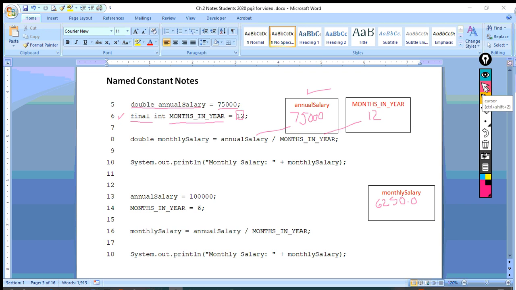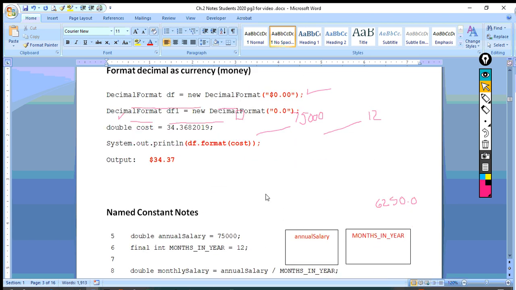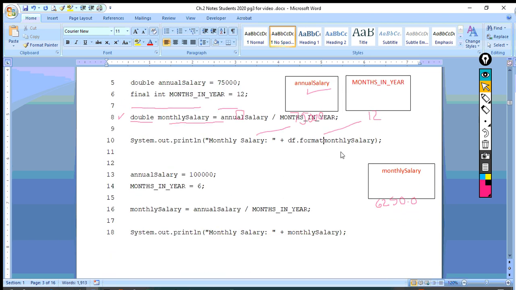Now, just a side note here is if we wanted to, we could in here put the df.format like we have up here and format it as money, and put the parentheses around the variable call.